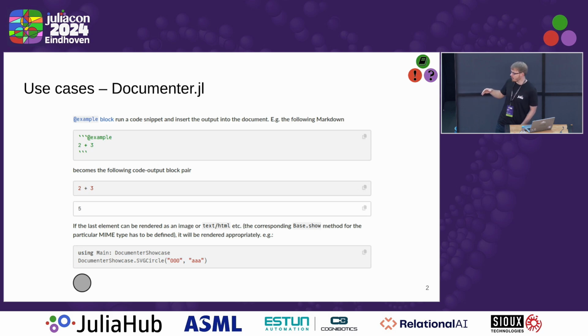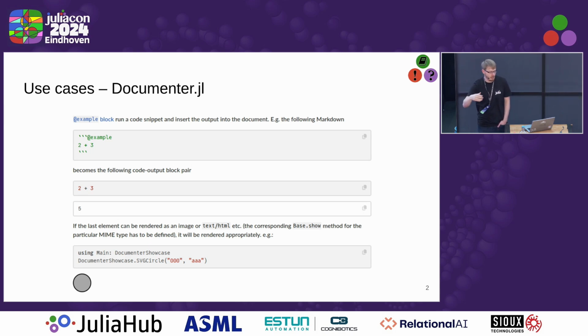So to explain what I mean by emulating Julia code evaluation, Documenter has this feature where, in general, the inputs are markdown files. And within a markdown file, what you can have is a special code block which you tag with an @example.